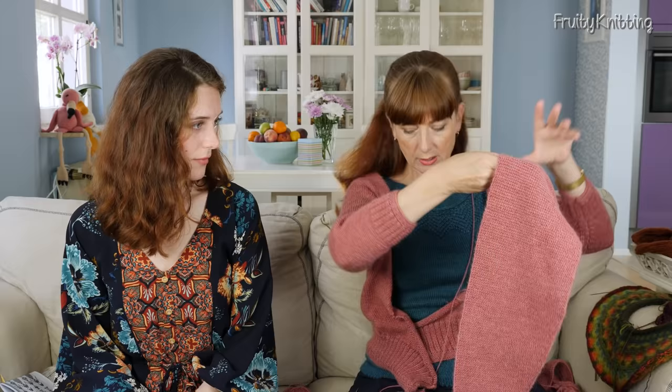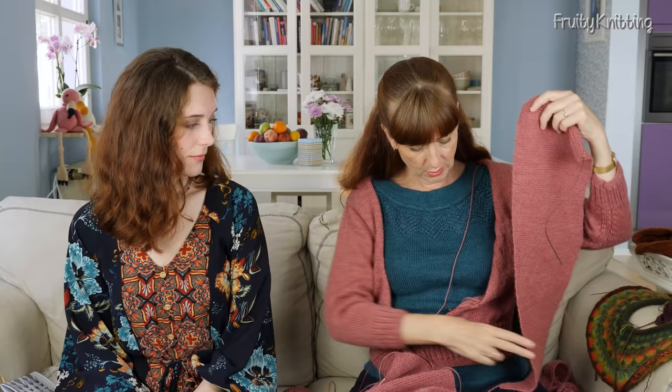And then we've got the two shawl collars, which are mirror images of each other. They will be sewn on here and then going around. That'll look beautiful around the back like that. So I'm still knitting this one here. They're meant to join with a seam at the back, but what I'm going to do is just graft them together at the back so there's no seam. And as I said, they get sewn down to these side bits here.